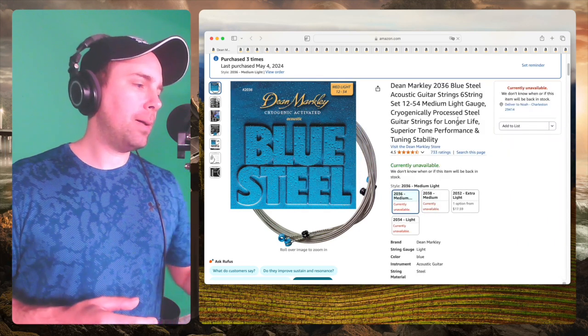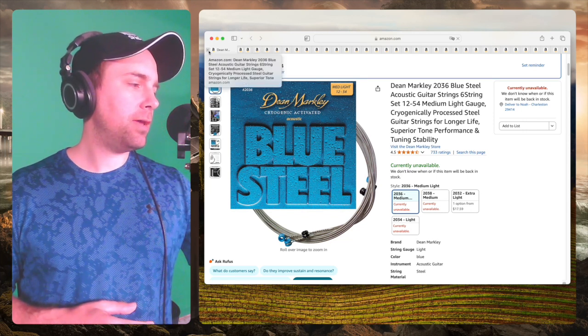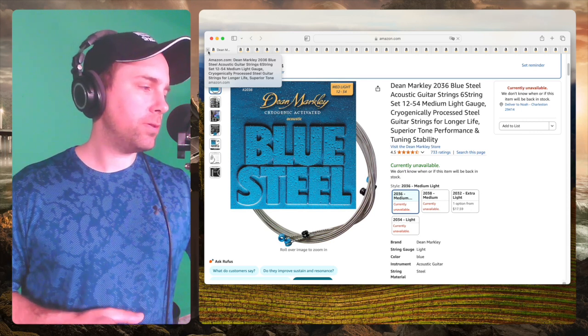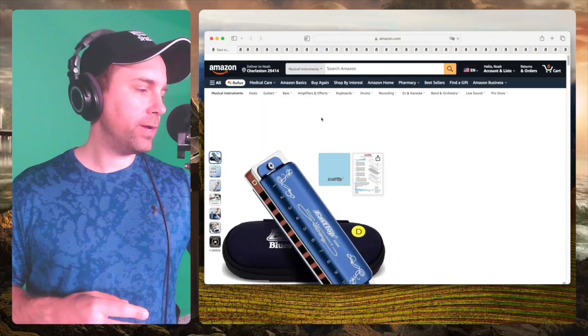These did a great job for me, but you'll see I ended up going in a different direction, which surprised me, and we'll get to one other set of guitar strings a little bit later. But you can't go wrong with these. These are solid guitar strings. This would be my rank number 2 from everything I tried.